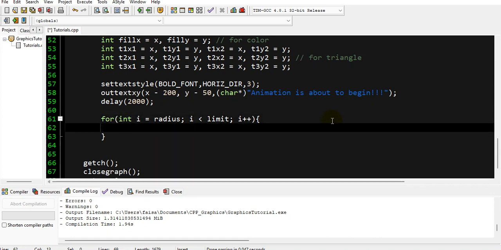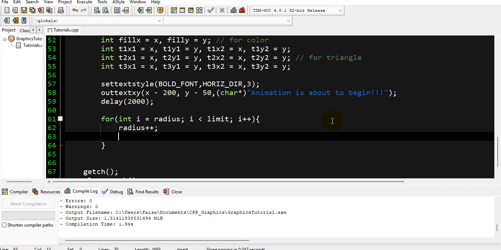Over here we will first of all increase our radius, then we will set the fill style, pattern will be solid fill, and its color will be green.